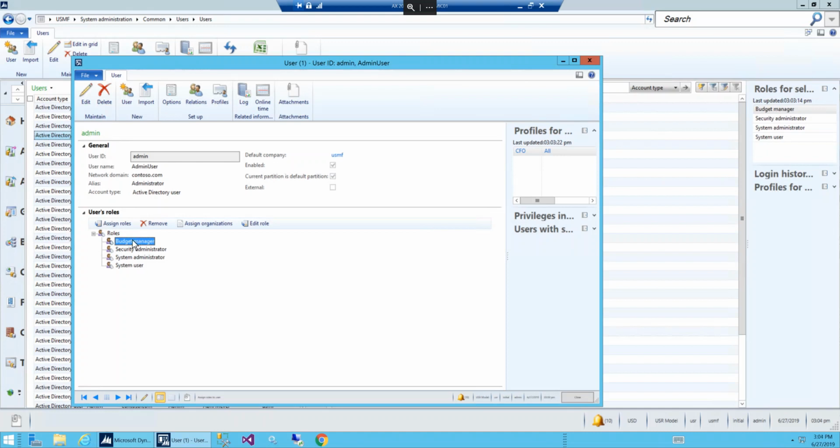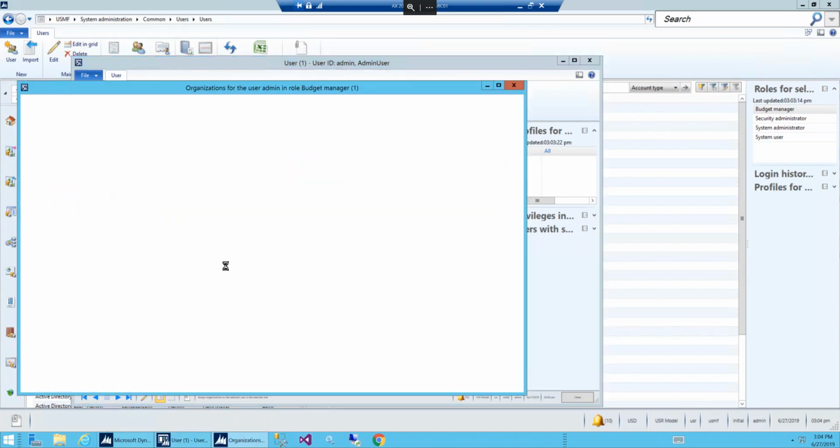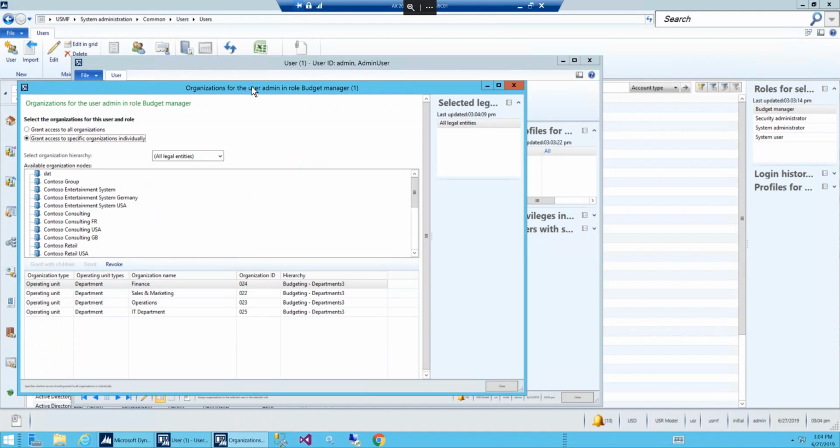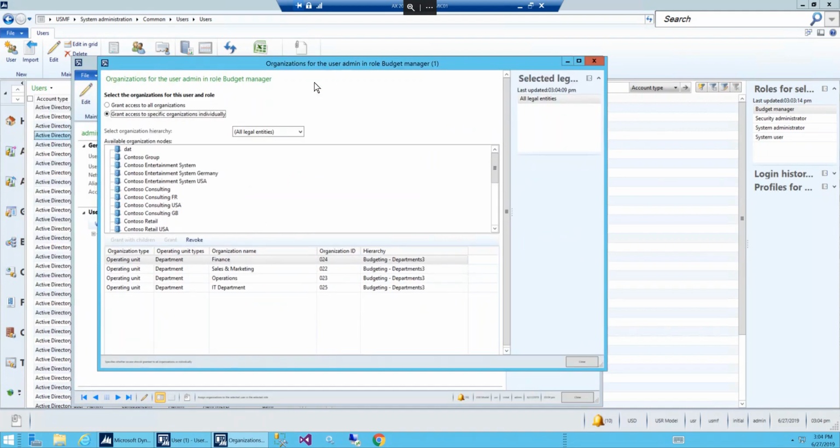Notice also that on the budget manager role, there's this function here called assign organizations that highlights. When I click on that, you can see now I have this subform that pops up where I can say grant access to all organizations. So maybe this is more like for the CFO or something who really gets access to everything.